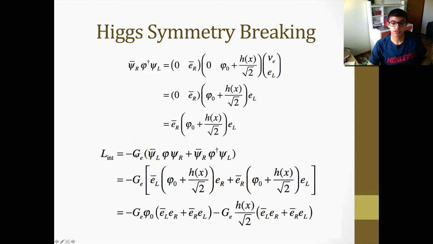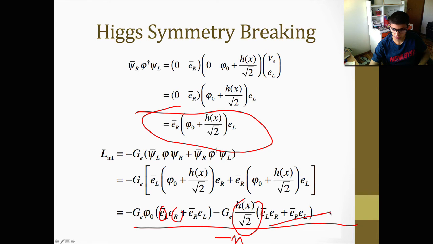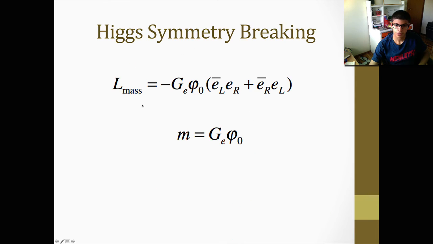Okay, as such, we can see that if you act upon the Lagrangian with the mass term, the electron itself gets a mass. And you can represent the Yukawa coupling of the Higgs field to the electron field by putting left-handed electron, right-handed electron plus the bar respectively, and then subtract that out from the mass term, because if you remember, we have to have a minus m. Here the negative GE plus the hx over root 2 plus such is representing the mass term, and that leaves us with the mass of the electron. This is the mass of the electron.